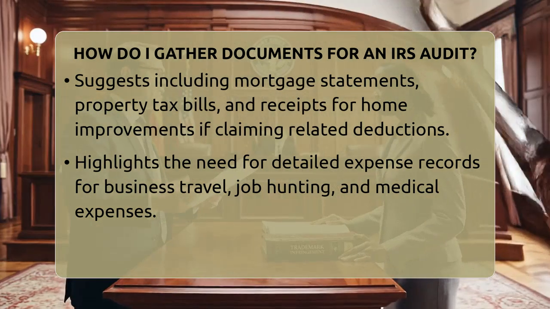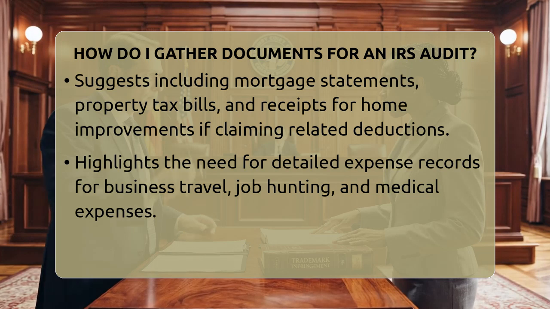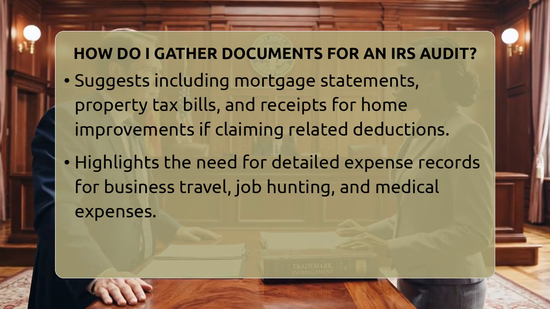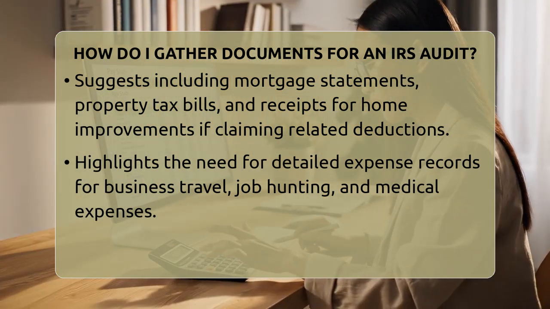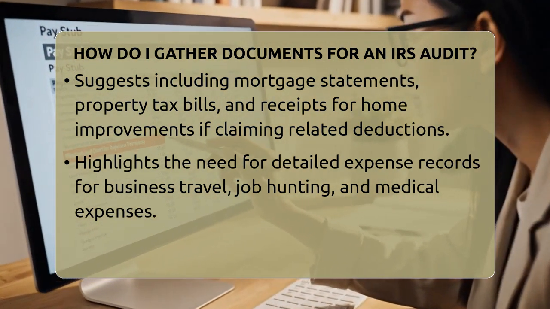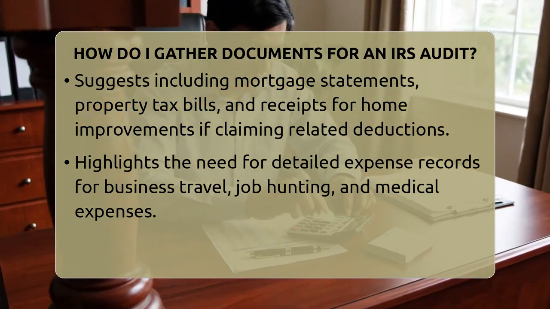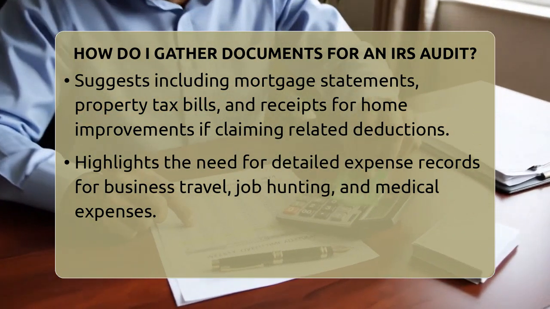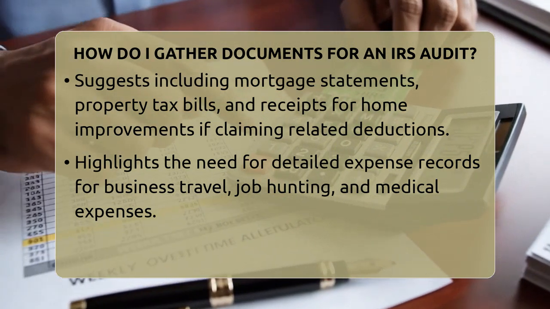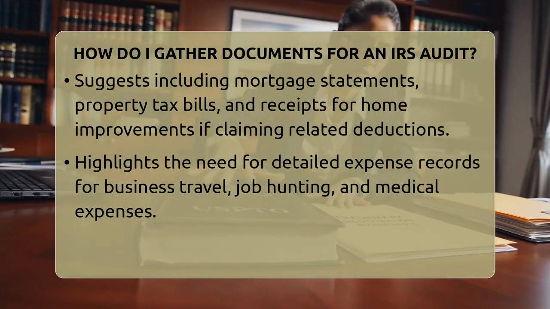Well-organized records show you are serious about compliance and can help speed up the audit process. If you are missing a receipt or document, don't panic. The IRS may accept reasonable estimates for some expenses if you can justify them. However, it's always better to keep proper records from the start. Use accounting software or expense tracking apps to stay organized throughout the year.